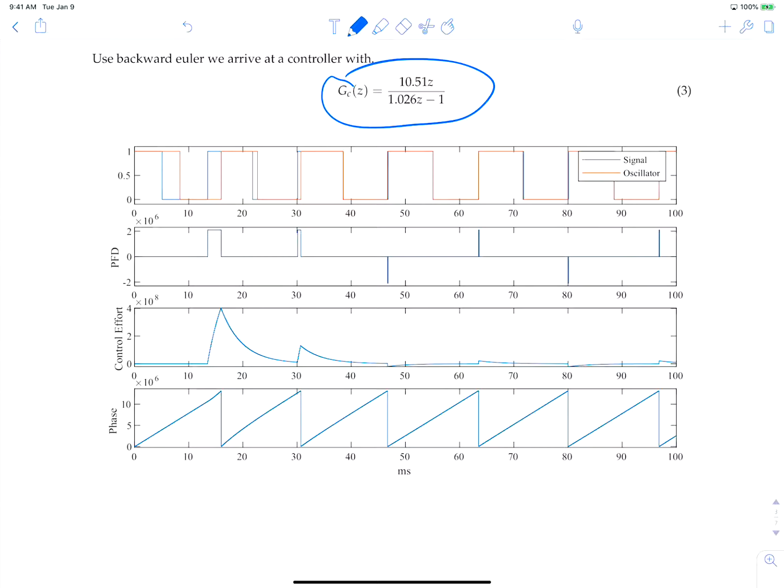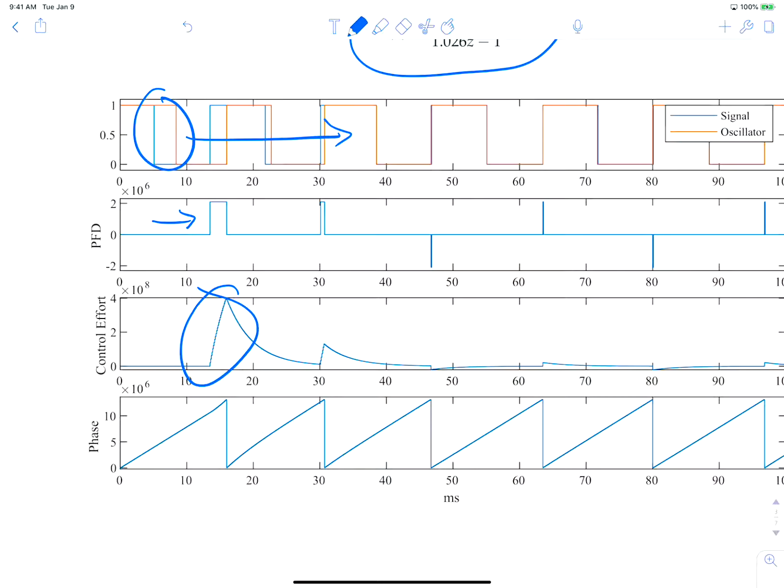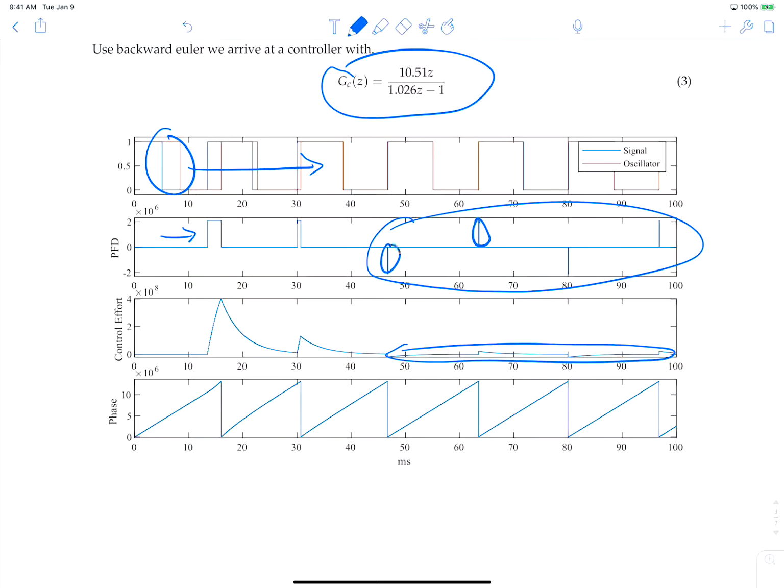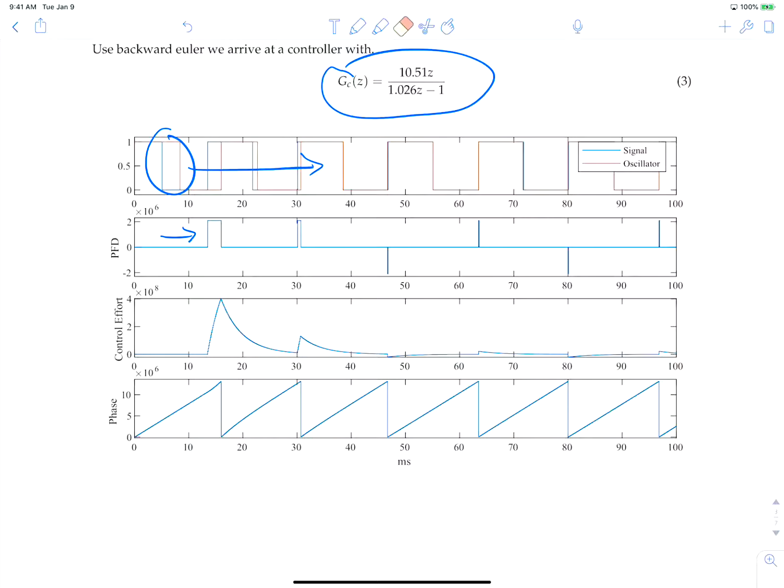Okay, cool. Let's take a look at our response here. This is again for the low-pass filter. You can see right away we're behind. We're going to catch up. Our PFD is saying speed up, speed up, speed up. The control effort looks almost exactly the same as it did in the continuous time, except if you zoom in and look here, you can see it's digitized because we are sampling at 10 kilohertz. So we're running a control loop at every 10 kilohertz. After a couple cycles of 60 hertz here, you can see we're pretty well locked on. Once we get into here, we're just teeter-tottering back and forth, though the width of this is just one cycle. So we're at 10 kilohertz, it's 100 microseconds. And essentially that means we're in the stable region, or we're stabilized now, locked on.